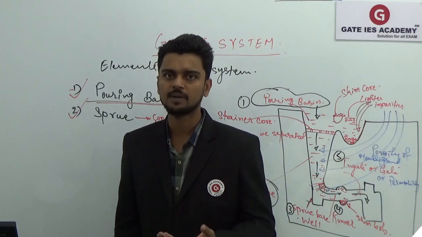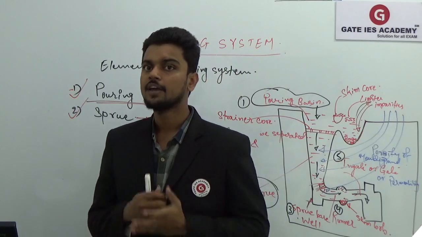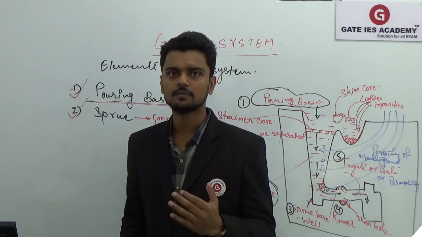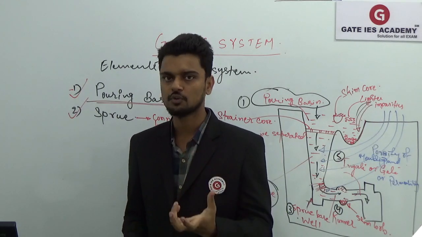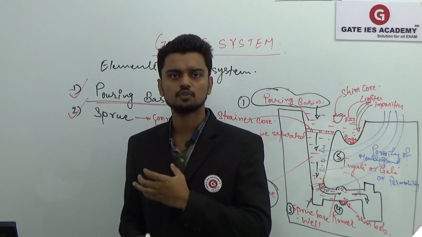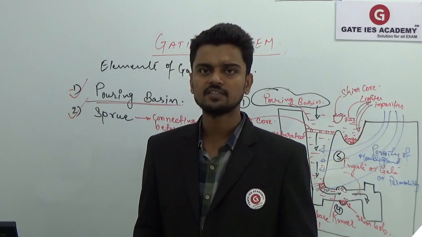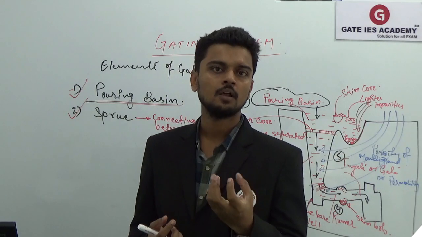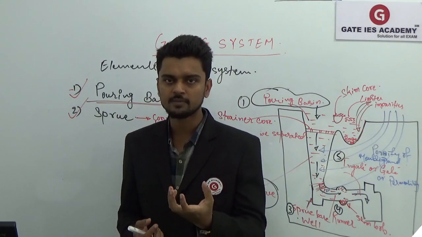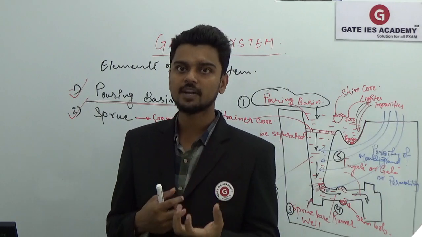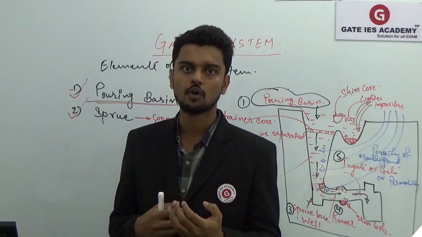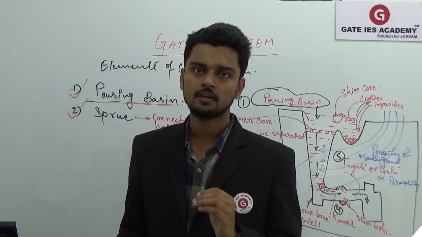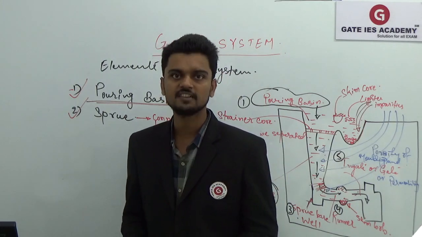So we discussed the gating system is required in order to have defect free casting. We saw some of the requirements that your gating system should have in order to avoid the different defects that we can have. Pouring time should be minimum, no aspiration effect, impurities should be separated, and there should be no sand erosion. Then we discussed the different elements: the pouring basin, a reservoir of molten metal. It reduces the momentum of that molten metal, and it also separates the impurities. There should be full flow in order to avoid air from entering into that gating system.